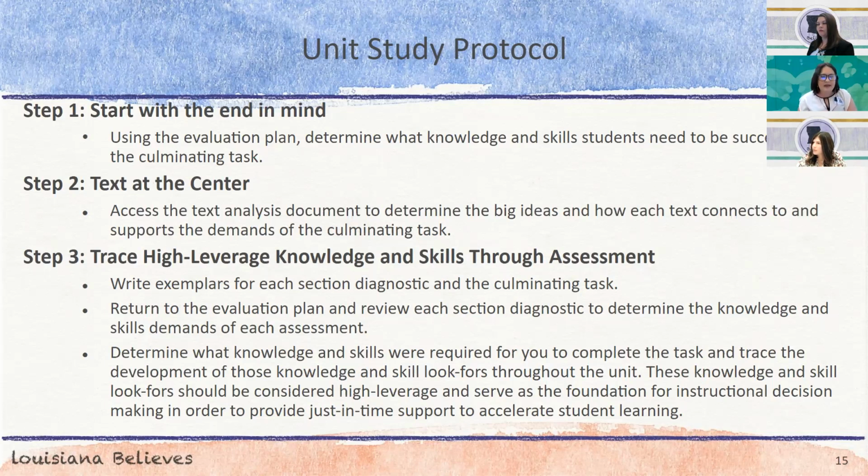Step 3 traces high leverage knowledge and skills through assessment. During this step, teachers write exemplars for each section diagnostic and the culminating task. Teachers determine the knowledge and skills the students should know in order to respond to the section diagnostic. These knowledge and skill look-fors should be considered high leverage and serve as the foundation for instructional decision-making.